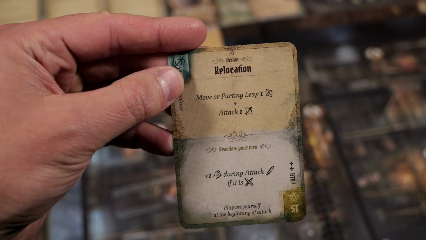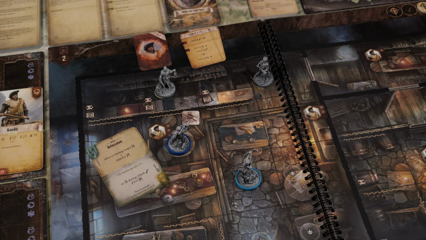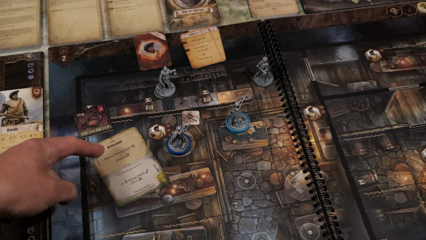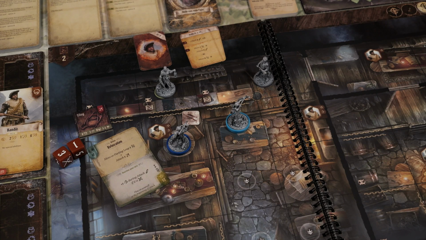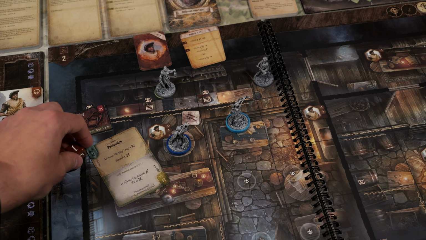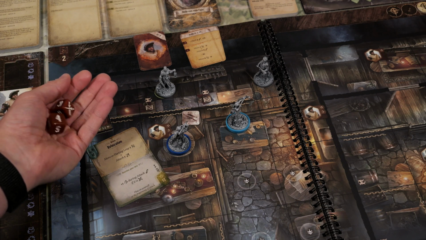This is going to allow her to move or do a parting leap of 1 and then attack 1. So she's going to simply move forward 1 position, and her agility stat is 1 by default. She's going to be rolling 2 dice based on her using her sling here. The attack is only 1 though, so she's got to get crits on this, making it very, very tough. But what she's going to do to help it out is use a reaction card in just a moment after rolling the dice. Let's see what we get on the dice. Hopefully we get some criticals. We'll see how it goes.